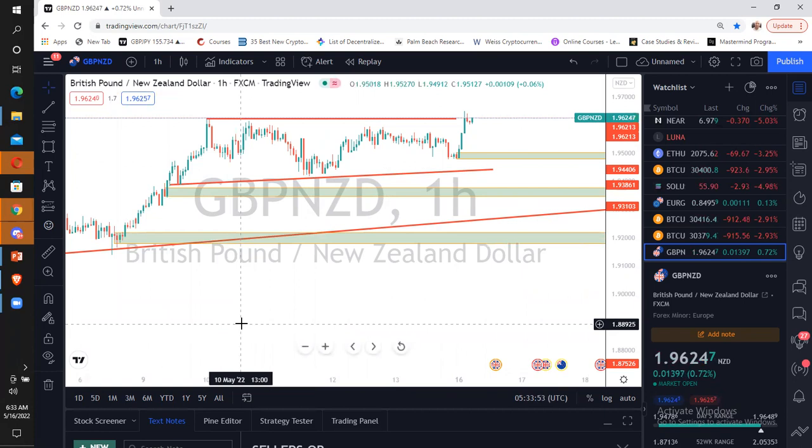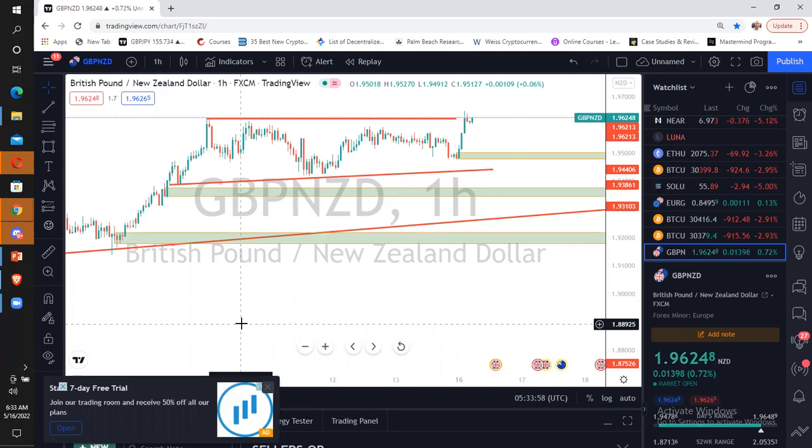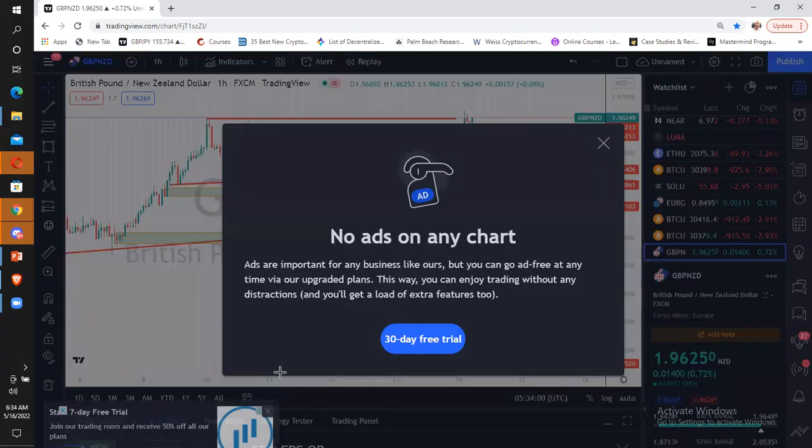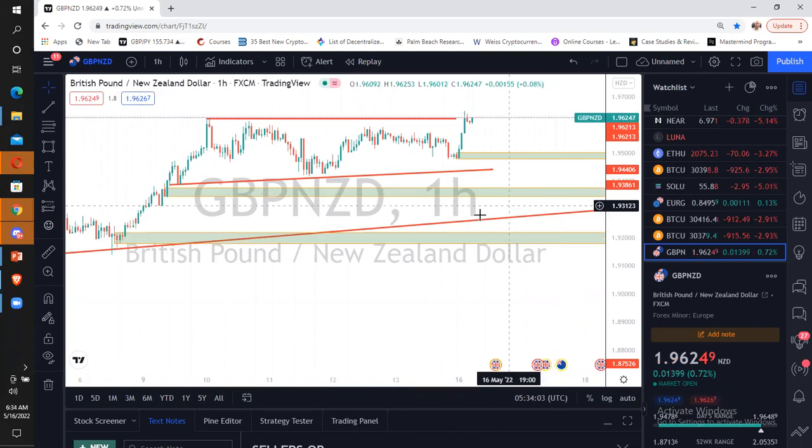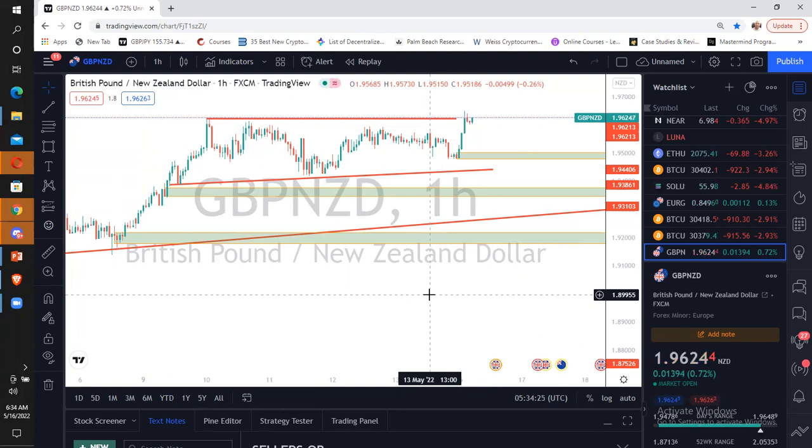Now, the thing is that sometimes there can be confusion. I say, okay, this is an order block, this is a bullish order block. This is liquidity. This is a bullish order block. And this is also a support, which is the trend line. How can one identify where this market is going to go? Will our directional bias depend on where there's a fair value gap? What if there is no fair value gap? What would be our directional bias?